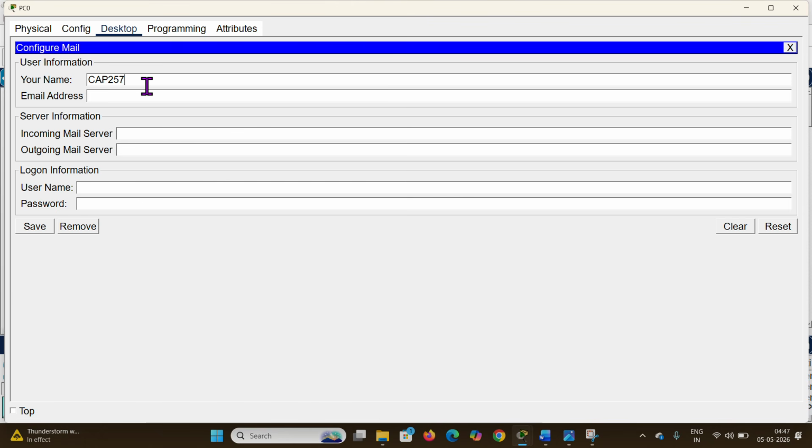Email address alice@gmail.com. Incoming mail server will be gmail.com, and the same will be your outgoing mail server, gmail.com.